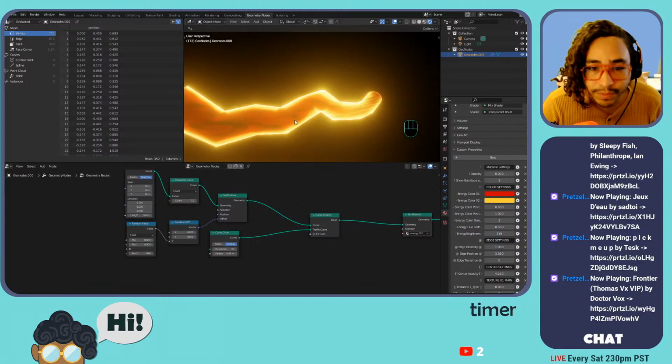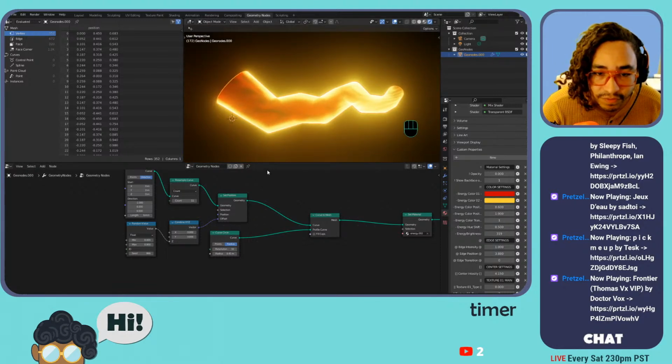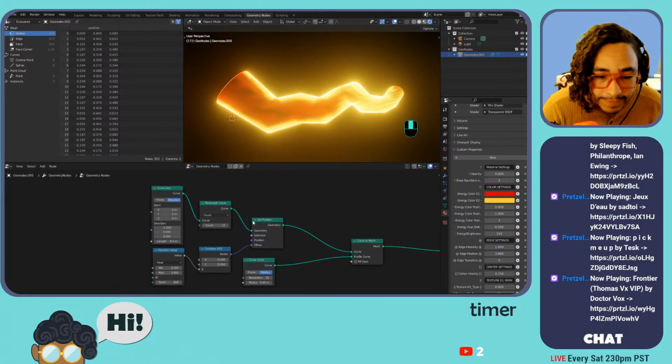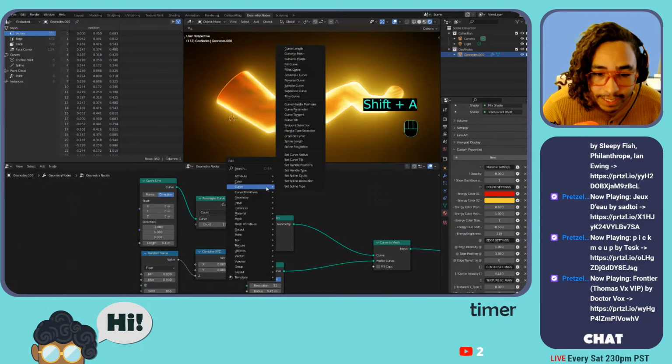All right, how do we make this curve smooth? Does anybody know? This is making me go crazy.